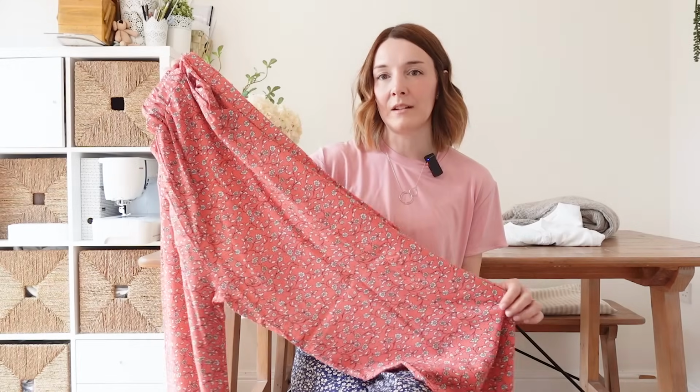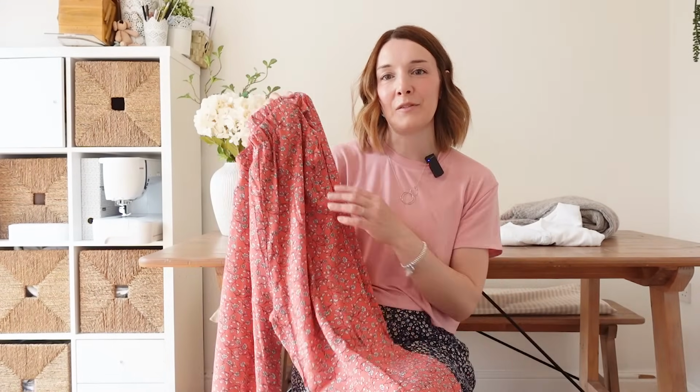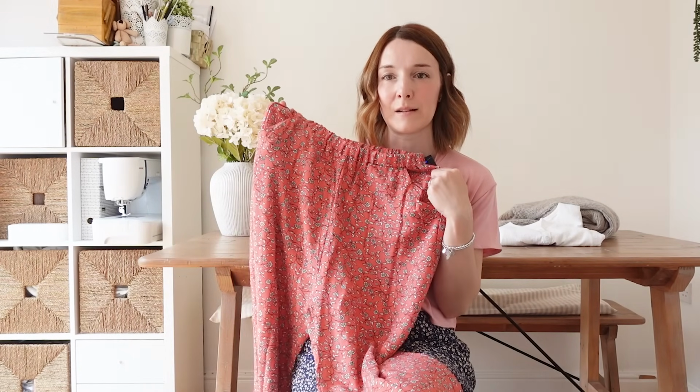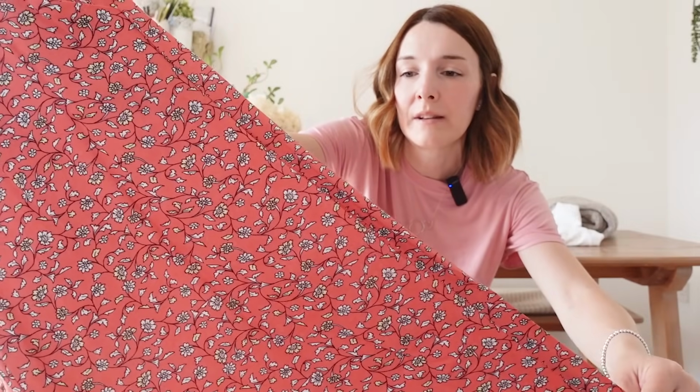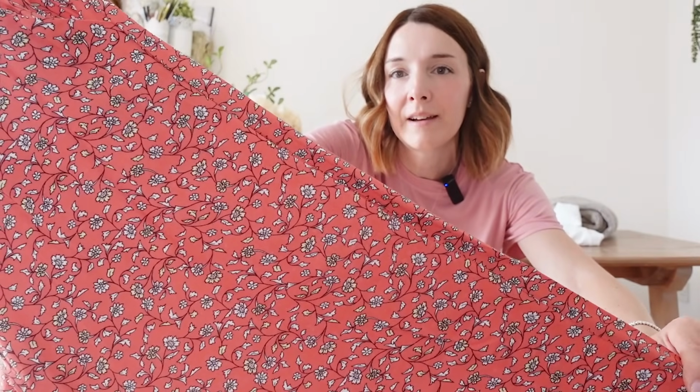This coral fabric I've had for ages as well. It was one of those impulse buys, and then when I bought it I thought, I'm not really sure about that colour on me. So I decided to go for a pair of trousers because I thought then the colour wouldn't be directly against my face. So it's a coral background, and then the flowers are very pale yellow with a black vine to them.